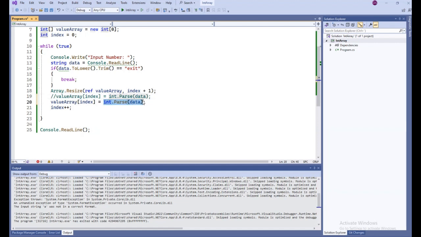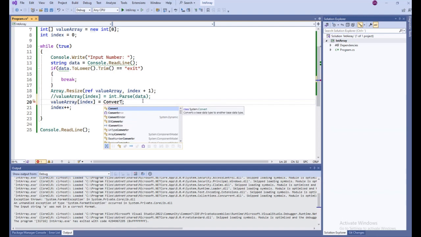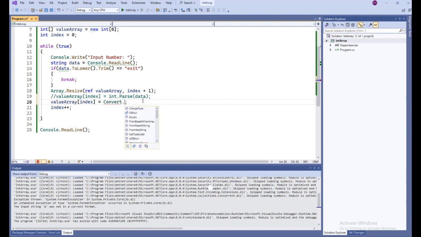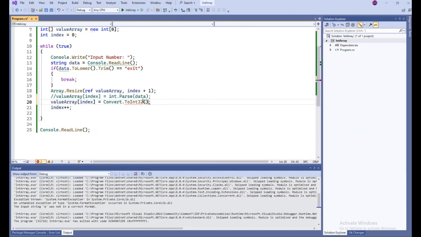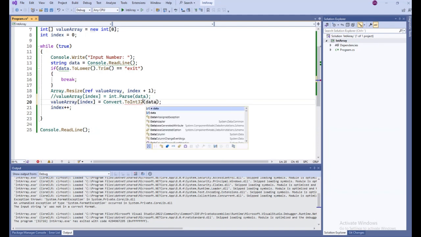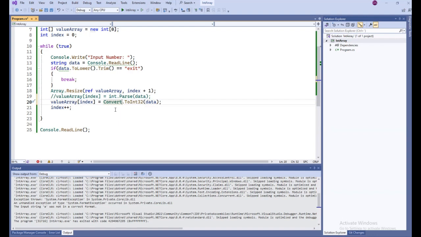It is another way that we can use: Convert.ToInt32. The 32 means the int here, and in parentheses it is a method that converts the data to be converted. It will be the same as this one, and again it will show the same error if the value is not convertible to int.